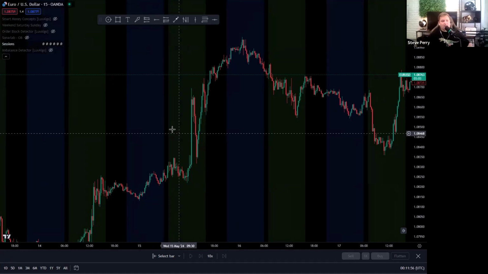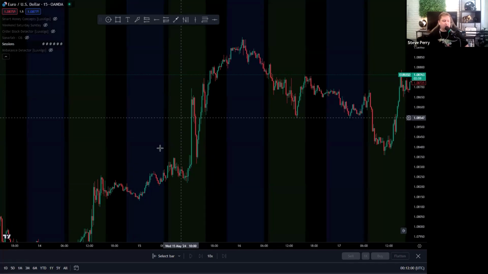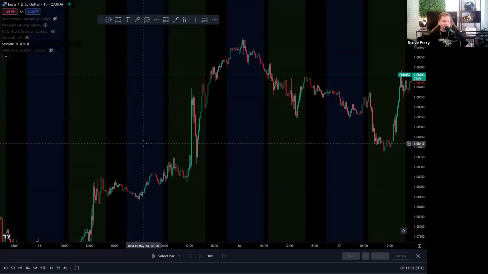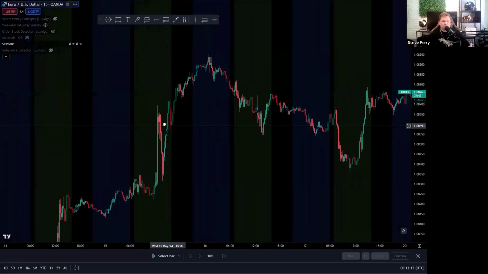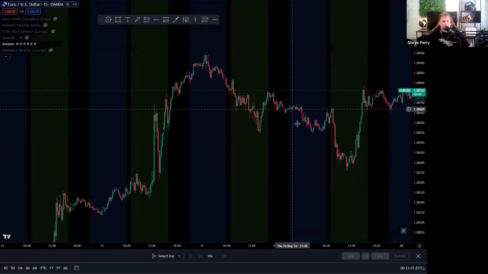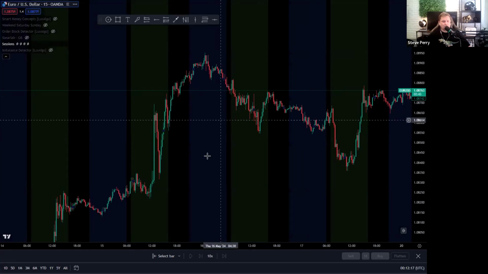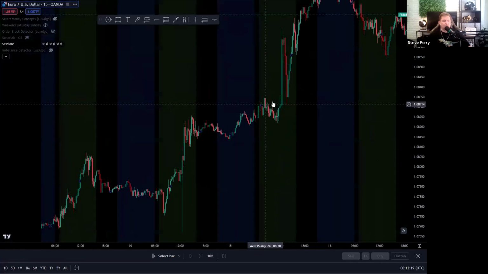So I can just tell that that is green though. So the green is your London, and the purple or blue, I'll leave that up to you to debate what color that is, that is your Sydney. So Sydney is before the green, and again, like I said, you'll notice that Sydney is a lot smaller and doesn't move as much as London does.